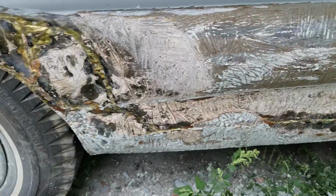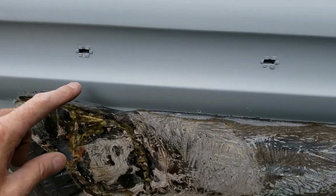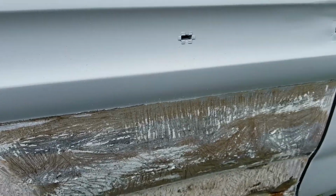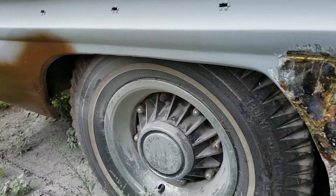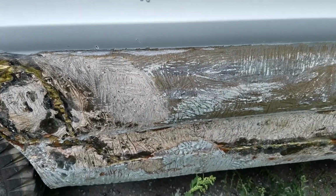But yeah, this whole lower quarter is going to get replaced, though I haven't gotten up into here yet. I can see there's some bondo here, so I'm not sure what's going on with that. This up here doesn't really have any bondo, and for the most part from this line up until you get right here, is good. So I'm thinking this is probably just a lower quarter, right around to there. The bondo tapered off back there too. It's amazing how thick it was here. In some spots it was about 3/4 of an inch thick, and same in a couple spots here. But I'm going to get this ground off and we'll take a look at it.